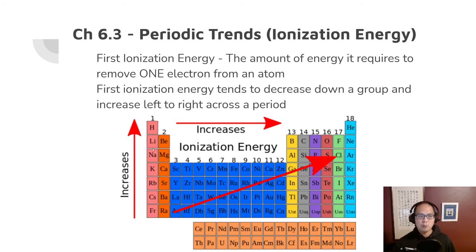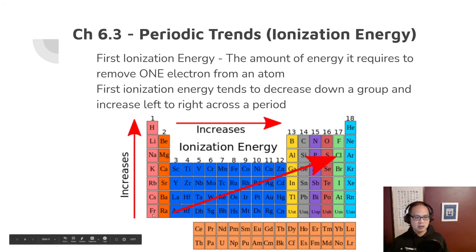Well, as you go down a group, what do we say happens to the atomic size? You add energy levels, so the atomic size gets bigger and bigger, which means the electron you're trying to pull away, you're always going to pull away the one that's furthest away from the nucleus. It's getting further and further away, and it's easier to pull away the further away you get. So it makes sense that the amount of energy you need is highest here at the top, because hydrogen is holding its electrons real tight to the nucleus. Whereas francium, which has the lowest ionization energy, is so big, so far away from the nucleus, it's just really easy to pull that electron away.